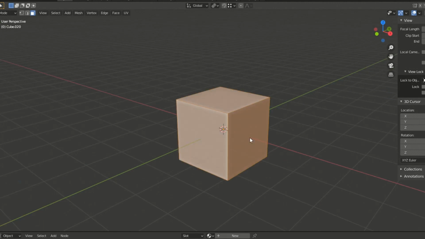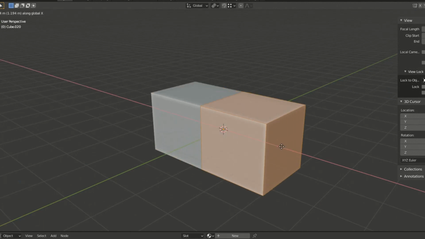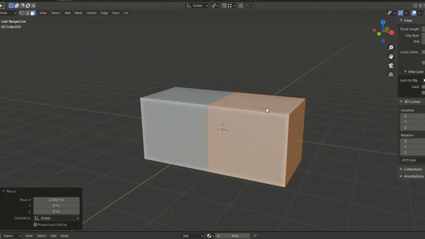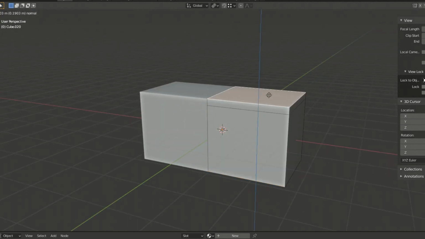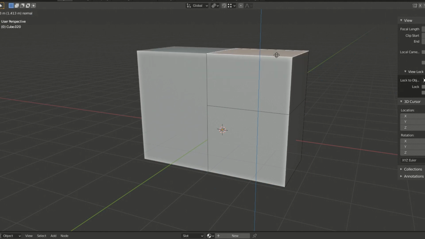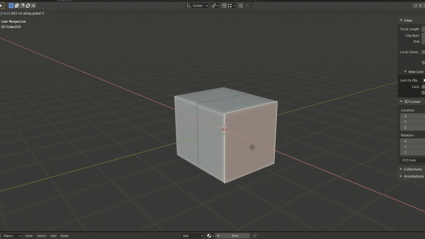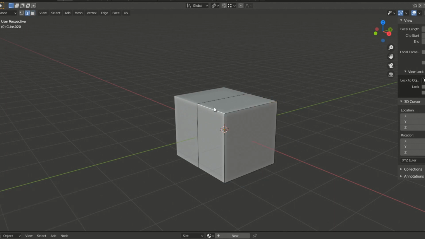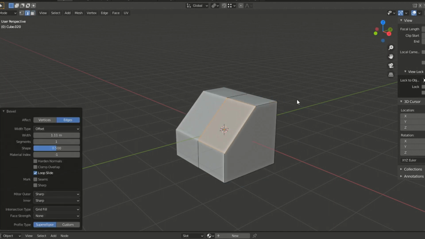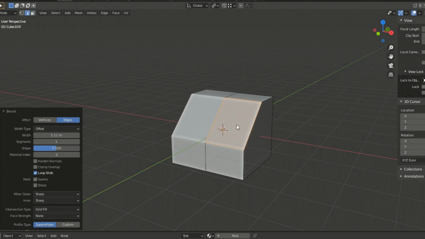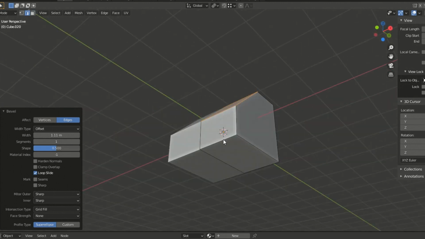I move the mesh on the x-axis. So whatever I do on this face, it is mirrored. Okay, perfect. So I move it a little bit. I try to bevel it to make a good shape.